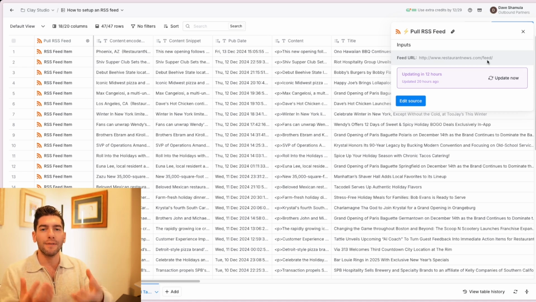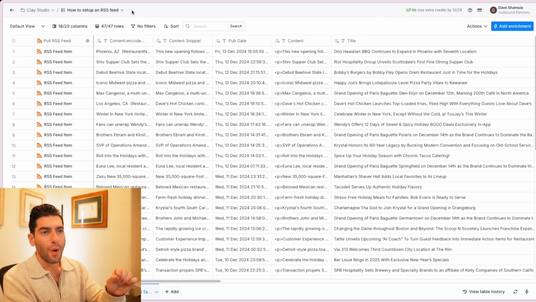You'd be surprised. A lot of different news and publication websites are going to have an RSS feed already built in as a feature of their website. So what you would do is Google the information source that you want to pull information from and see if they have an RSS feed. There are other ways to do this without an RSS feed, but it's a little bit more involved. It includes web scraping and things like that. But most news sources are going to have this.